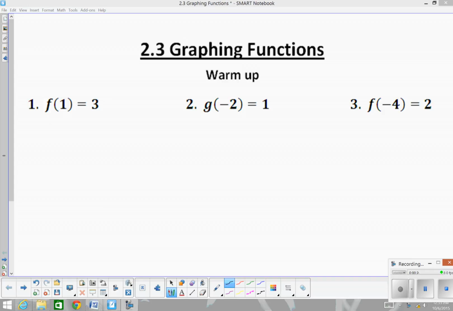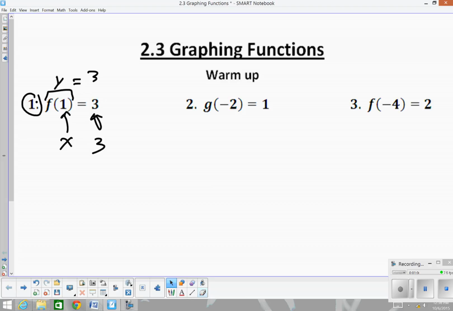Okay, cool. So now, if I have something that's written like this, it's read as f of 1 equals 3. Now, the prior couple sections, I've asked you, if I wanted an ordered pair, how would I write that? We know that what's in parentheses right there is our x value, and that whole side is equal to y, right? f of 1 is saying the same thing as y because that would be f of x. So what does y equal? y equals 3. Sorry, let me just write that that is my y.